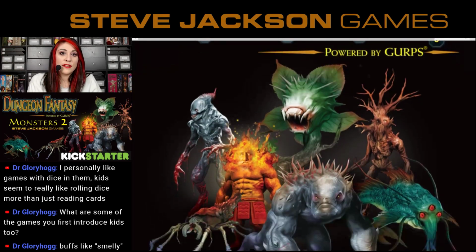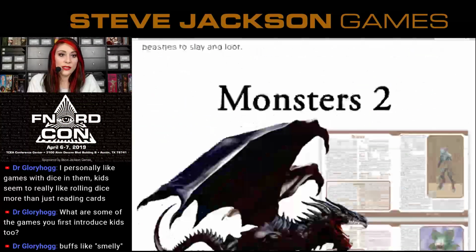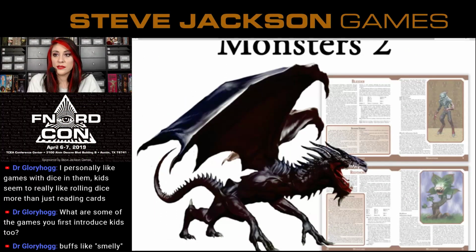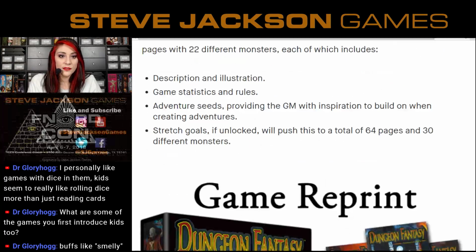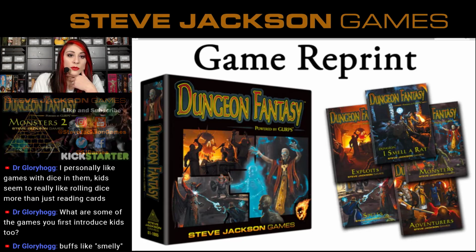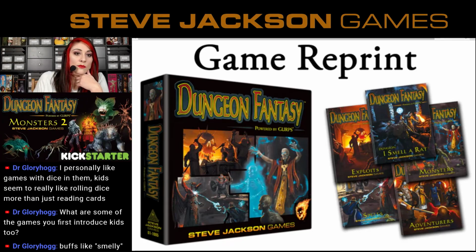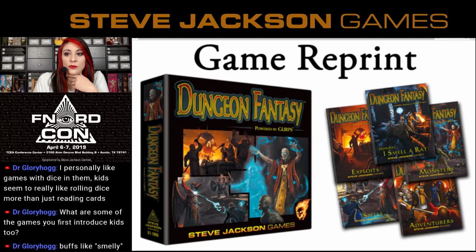But we have Dungeon Fantasy, and this is their Monsters book, it looks like. Ooh, their GURPS books are so pretty. Like the art that they have on the covers for them. Okay, so they have the game and a reprint. I thought they were doing reprints and stuff like that. Ooh, they have exploits. I smell a rat. Regular monsters, adventures. Oh, this is going to be a nice reprint, guys. Look at that. Ooh, that's exciting.